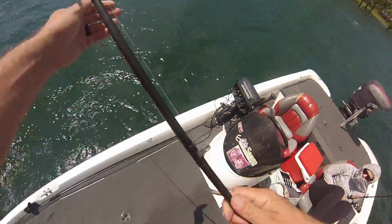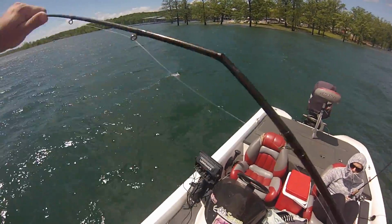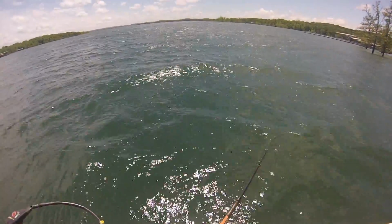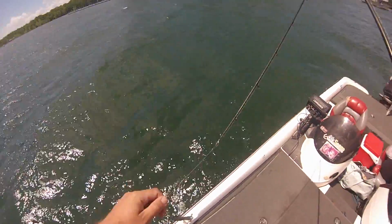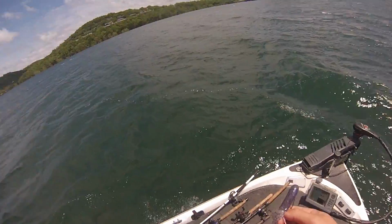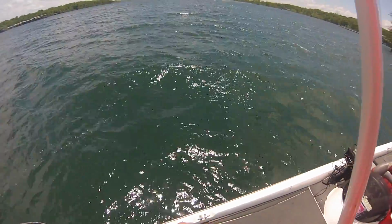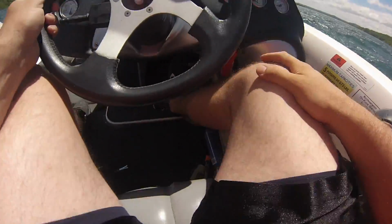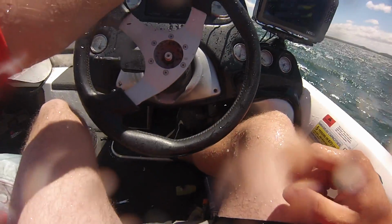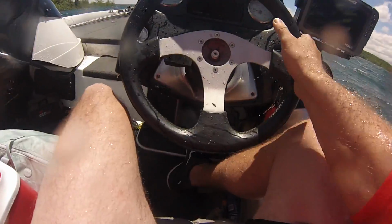Oh! All right, these are only 350 bucks. I'll be good. That's not good at all. It's funny, I was tying that on earlier and I was like, I've caught so many thousands of fish on this one rod. It's my favorite rod. I can't believe I haven't broken it yet. I was literally thinking that. I'm gonna kill myself right now. You wanna throw this in the glove box real quick?